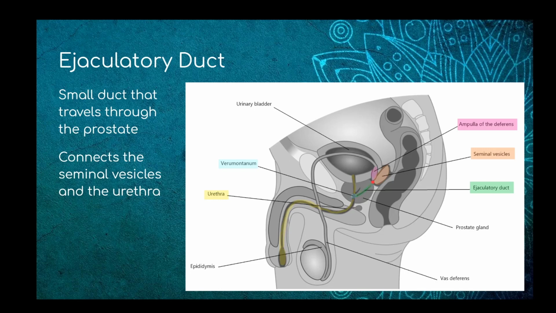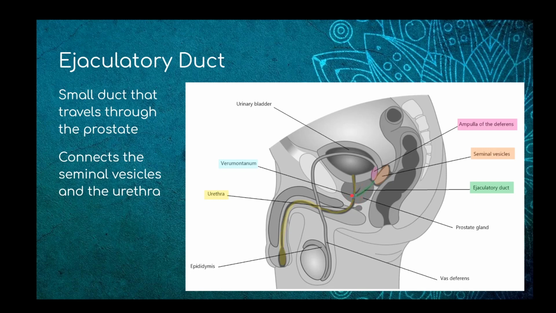The prostate then actually adds a little bit more fluid to the semen mixture. And the ejaculatory duct is going to connect then with the prostatic urethra. And the prostatic urethra is that first little chunk of urethra that comes out and travels through the prostate. And the ejaculatory duct and the prostatic urethra are going to meet up at the verumontanum. Verumontanum. That's kind of a fun word to say.